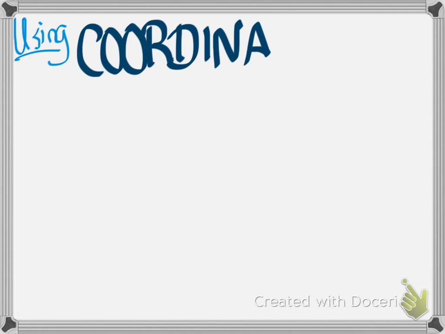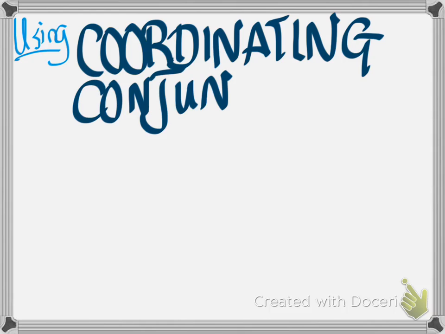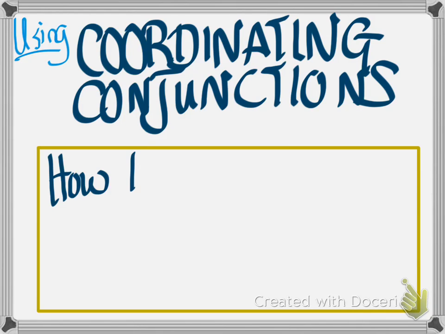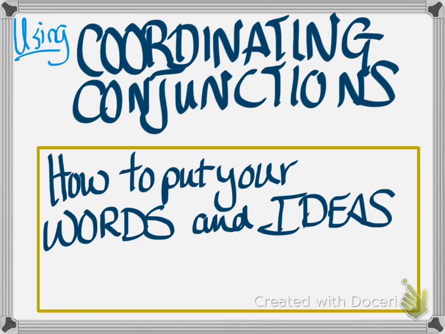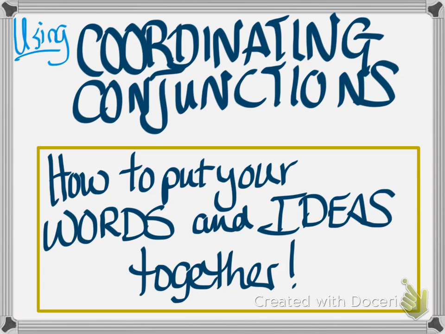One of the most important things you can do to make your writing sound more native and look more cohesive is to coordinate ideas and put them together inside sentences. And one of the most important tools that you have to put your ideas together are coordinating conjunctions, which are the conjunctions that join ideas with ideas or words with words. The aim of this video is to go over the 5 most common coordinating conjunctions, show you how they're used, and avoid the biggest problem that tends to plague Spanish speakers of English.